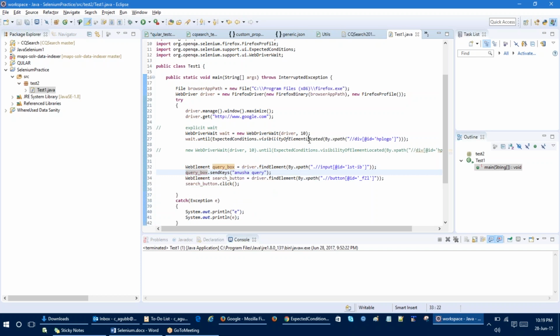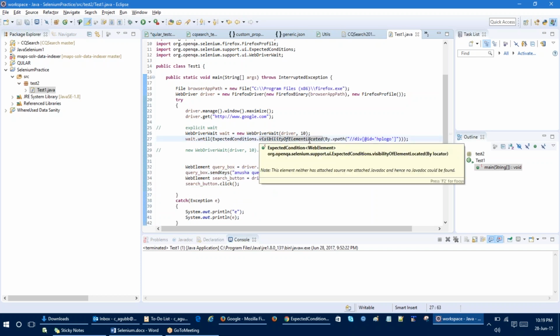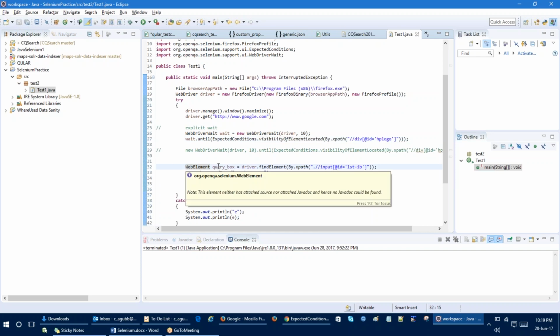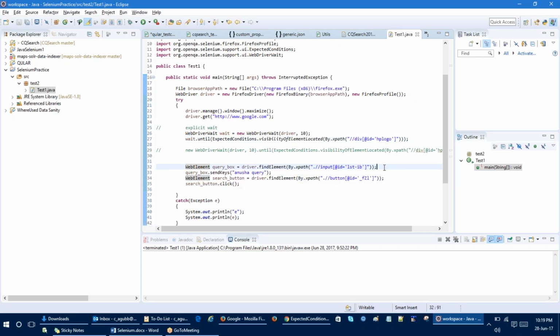I have waited for the logo. After waiting for the logo to come up, now that my website has loaded, I will start entering my keys, my query word, whatever it is.